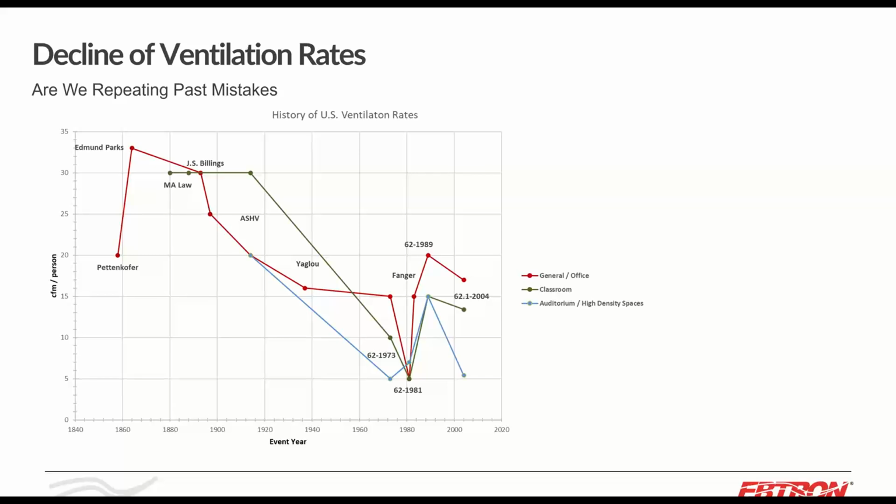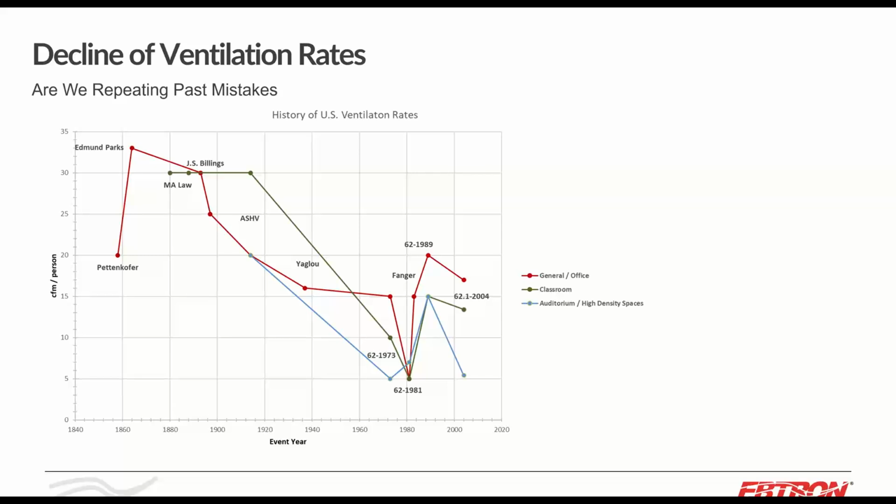Believe it or not, around 1900 to 1920, 40% of the states in the Union had ventilation laws. There were laws on the state books for ventilation. Now we have a building code, and we don't have the laws anymore. And those ventilation rates were twice as high as what we have today.